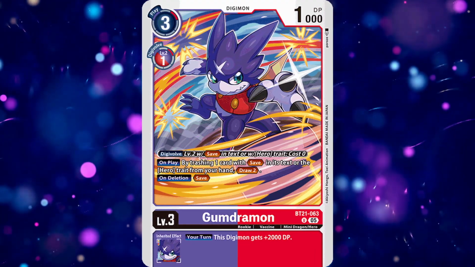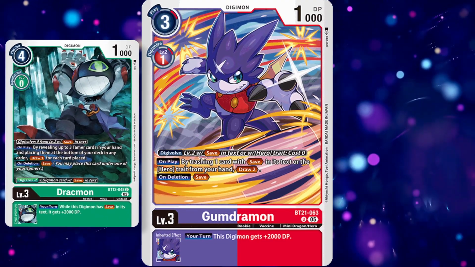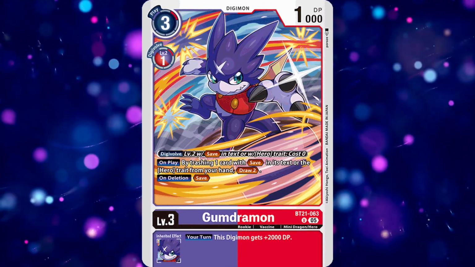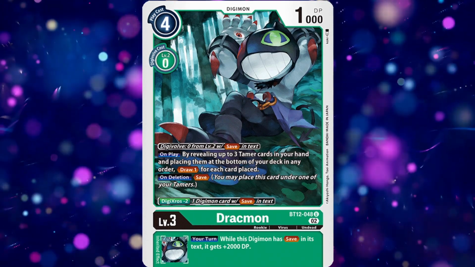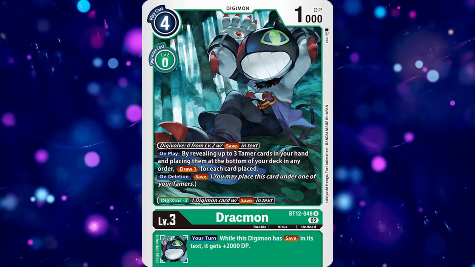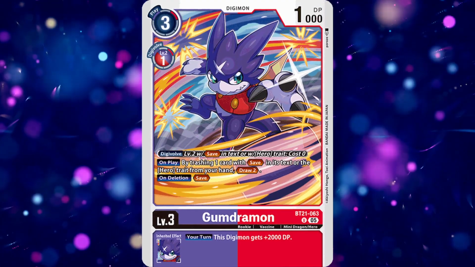So when you first see this card, it's very easy to compare it with BT12 Dracmon, as they both give a 2 KDP buff to your stack and card draw. There are however 2 key differences. One being while Dracmon is 4 cost, it does have Digicross to make it cost 2, and potentially set up plays with cards like BT12 Arrester or Superior Mode. However, Gumdramon costs 3 but does not have Digicross, meaning it will always cost 3 no matter what.